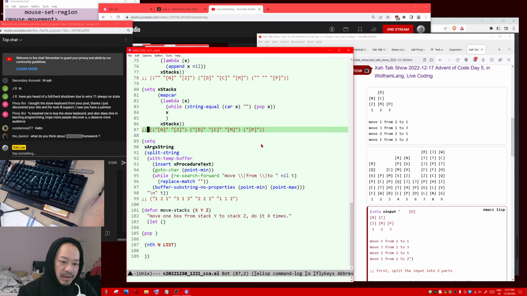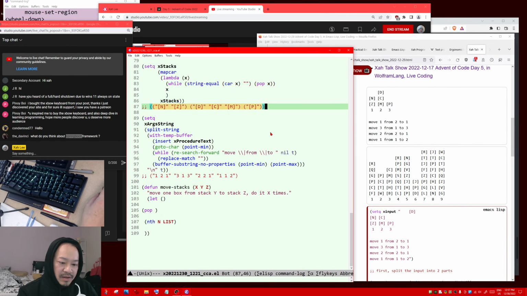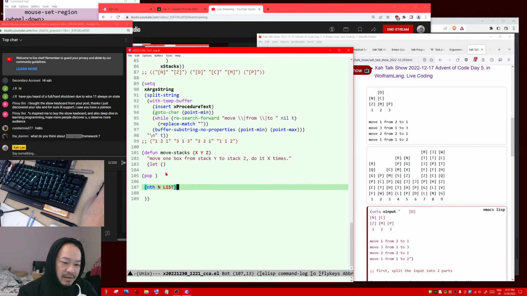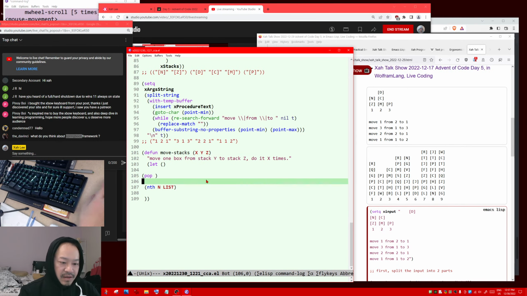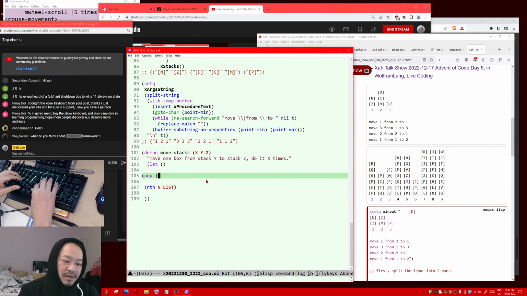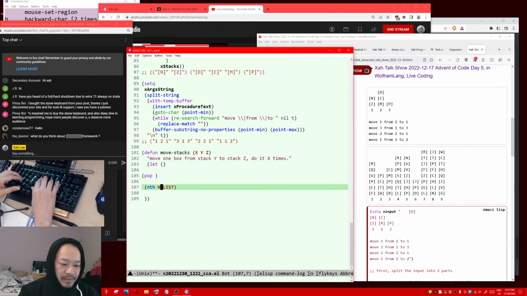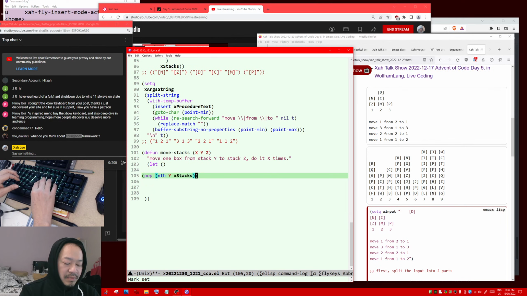Why am I concerned about this? Because if it's not a vector, then our problem right now is we want to pop the y stack. So how do you do that? The y stack would be something like that.